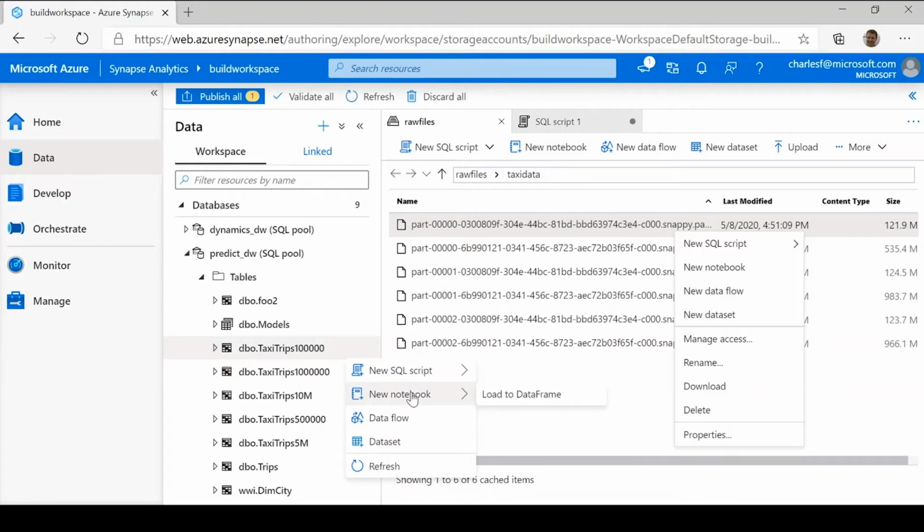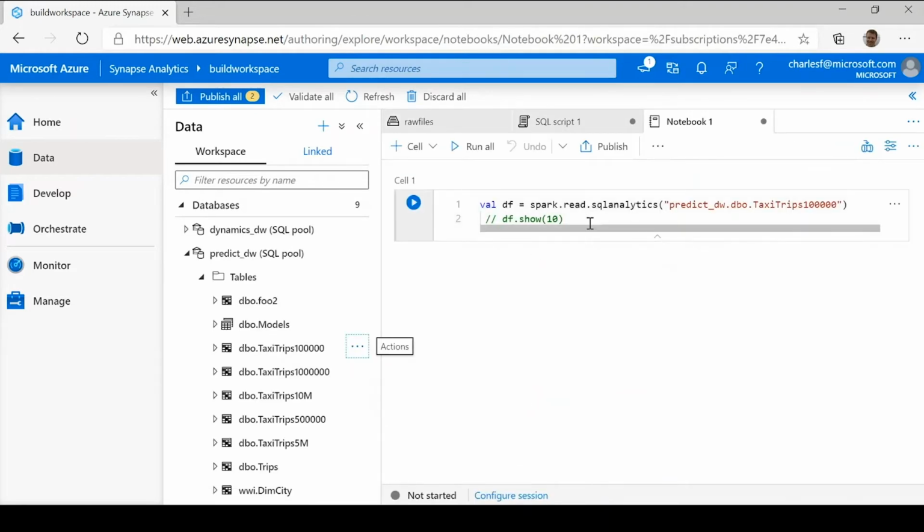I'm selecting directly off a table in my data warehouse. I can load that to a data frame. We do a little bit of code gen, I can run that cell and I'm off and running. And so it's a really efficient way, with no need to have separate services for each of these capabilities where you may be moving data back and forth or moving it to a data lake simply for synchronizing between platforms.